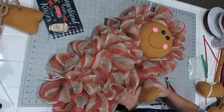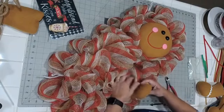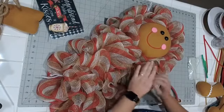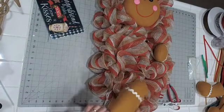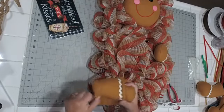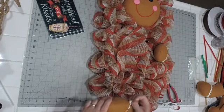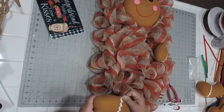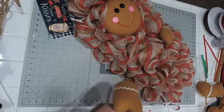Wow, she's got some really long wires. Did it come out of the hand? No, it's in there. So she has wires that go all the way up the inside of her hand. So I'm trying to get those to bend like a little C. Like this. So you can see that one. I'm pushing it so it goes all the way back up. She has two. Okay. I'm gonna just do this one.